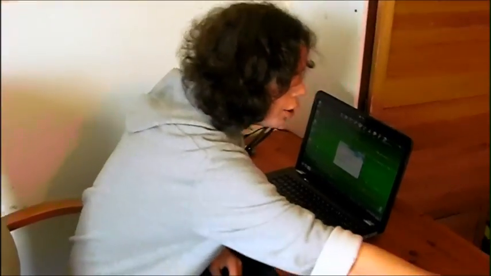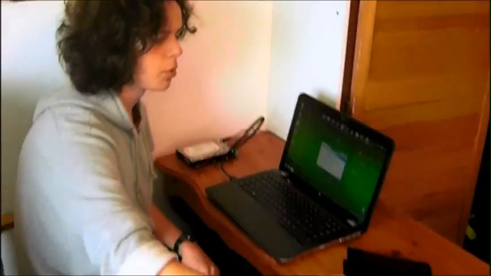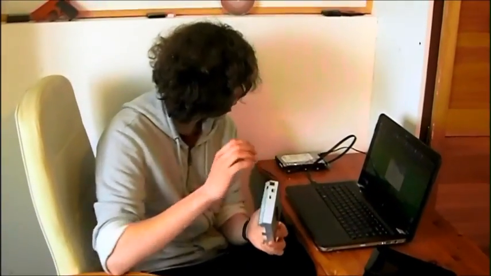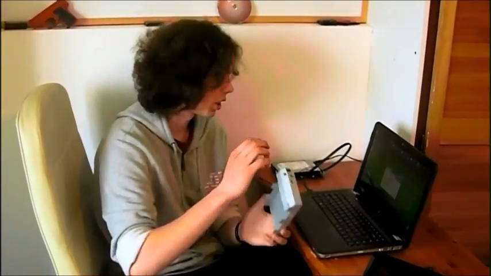Now, you could put it back in the enclosure, and that's what we're going to attempt to do, but we're not sure it's going to fit because of the cables, so we're going to try to do that, and if we fail, we're just going to leave it the way it is. But it's a mod successful.